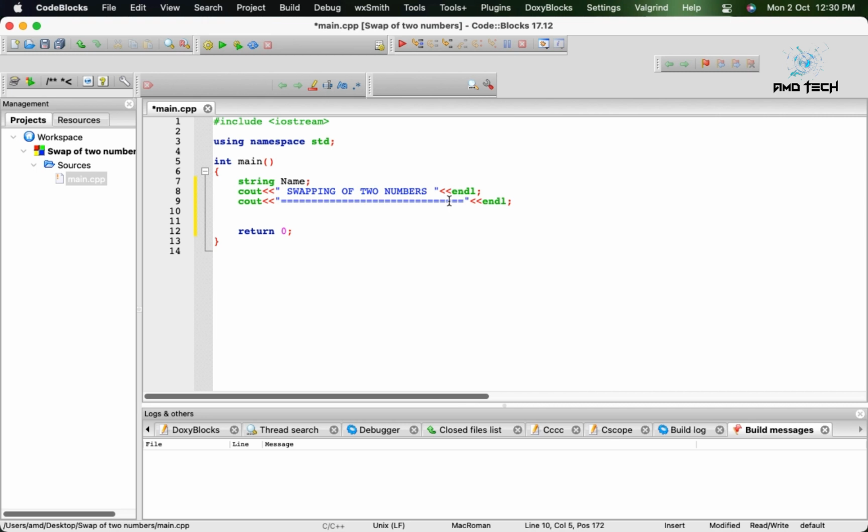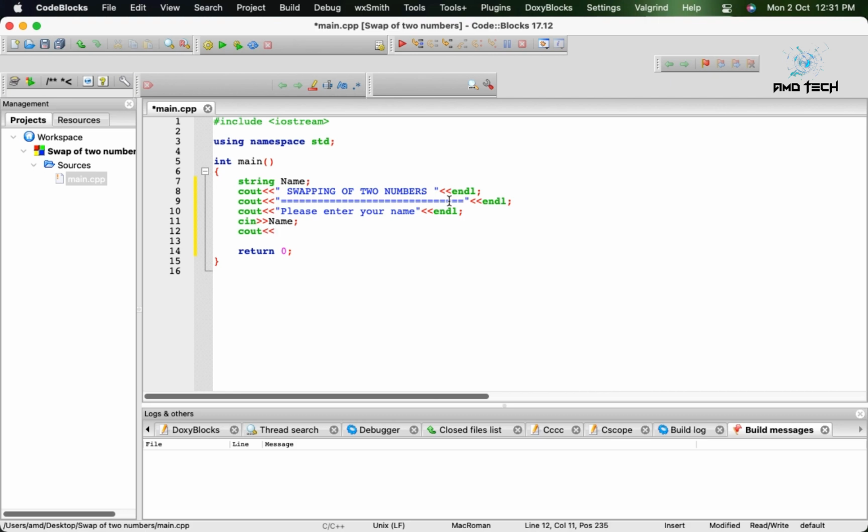So now we're going to request the user's name. That's cout. We're going to print a command for the user to follow: please enter your name. Okay, let's just leave it like this and move to the next line. That one will be better. So cin name and terminate it. The next one, we are going to welcome the user.